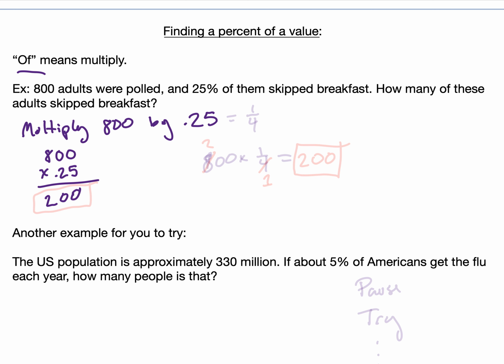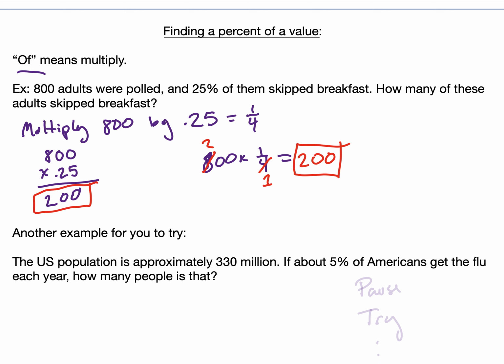Another option is you might say to yourself, I know that 0.25 is the same as a quarter, and it's pretty easy to take a fourth of 800. 800 times 1/4 is, well, we could cancel out the 4 and some of the 8, and we'd be left with 2, and 1 here. So we just get 200. But in either case, 200 adults skipped breakfast. You could either use mental math or use a fraction, or use multiplication by hand, or by calculator. Any of those is fine, but 200 of those adults skipped breakfast.